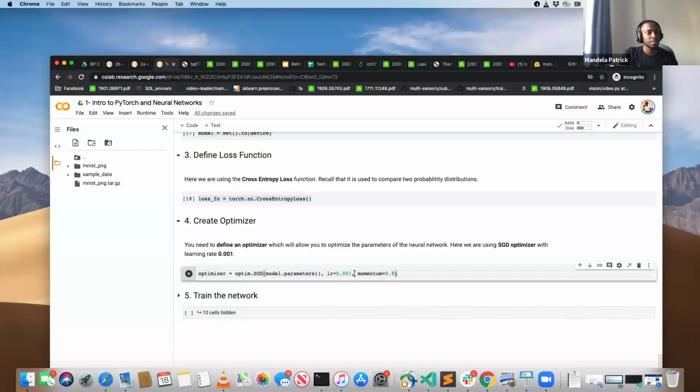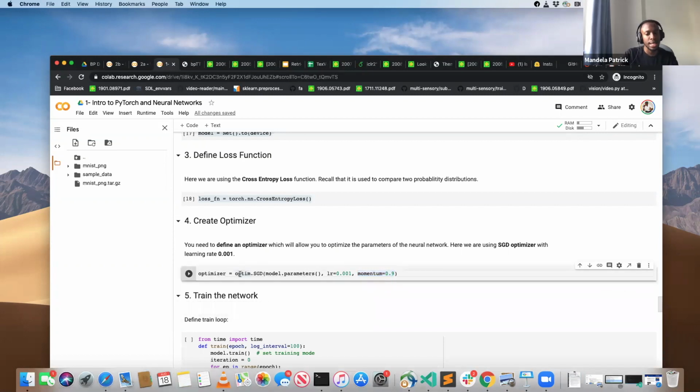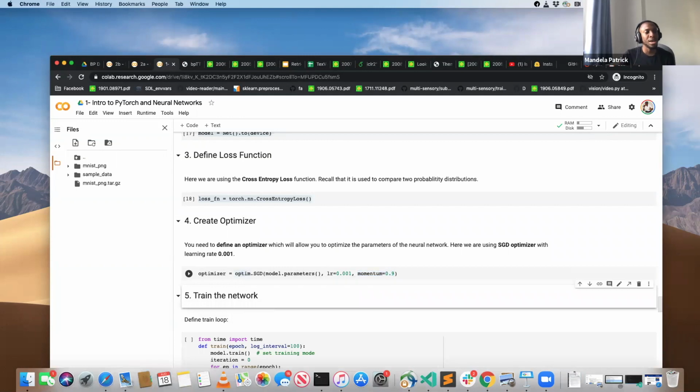The momentum is a hyperparameter which also controls how quickly to step in the direction of the gradient. It's set at 0.9. It's not too important either. People ask about the choice of learning rate. It's very dependent on the data, so you just have to try a bunch and see which gives you the best performance. It's what we call a hyperparameter, meaning it's a parameter that we have to set that affects the model performance.